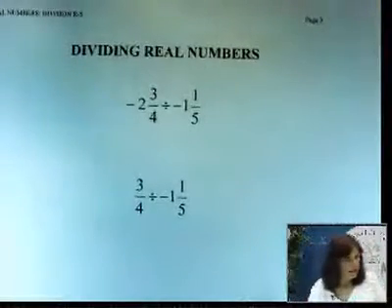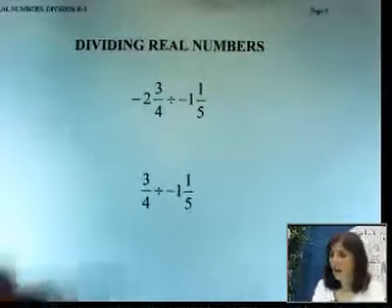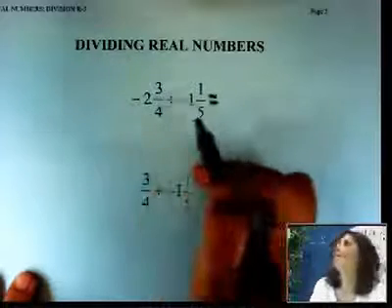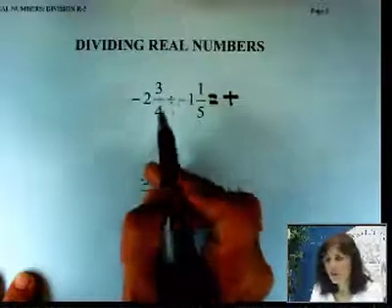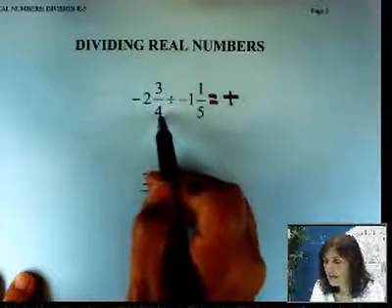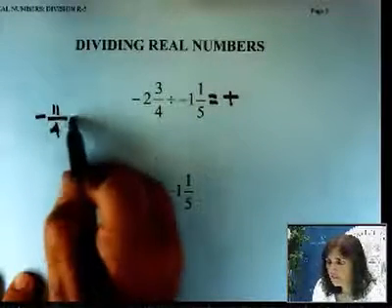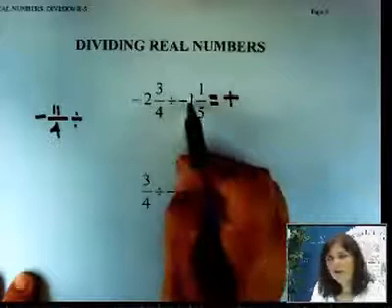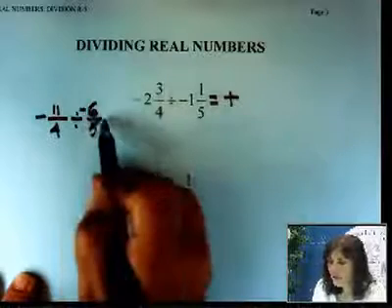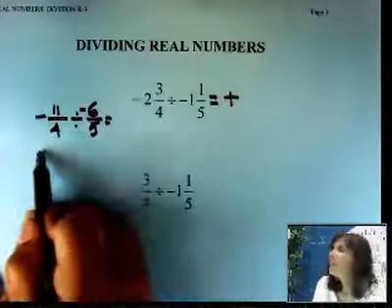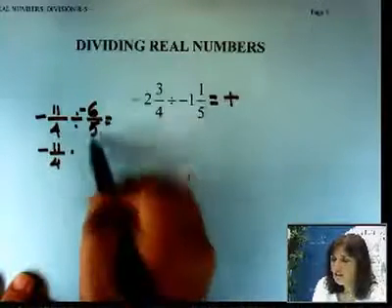What do I do when I have two mixed numbers? Two negatives. That means I'm going to get a positive answer. But what's important is I don't deal with mixed numbers. I change them to improper fractions. 2 times 4 is 8. Plus 3, 11. Divided by 5 times 1 is 5, plus 1, 6. And that one is negative. What do I do with that? Leave the top alone. Change this into multiplication and flip this.